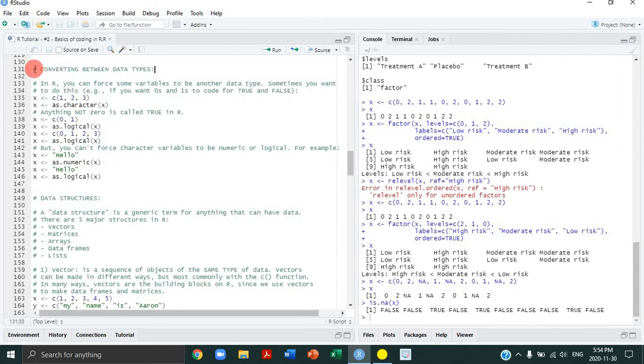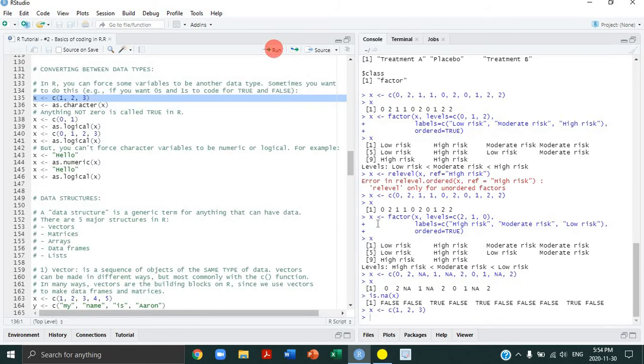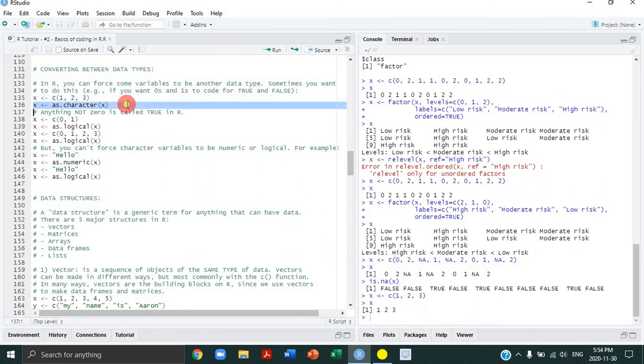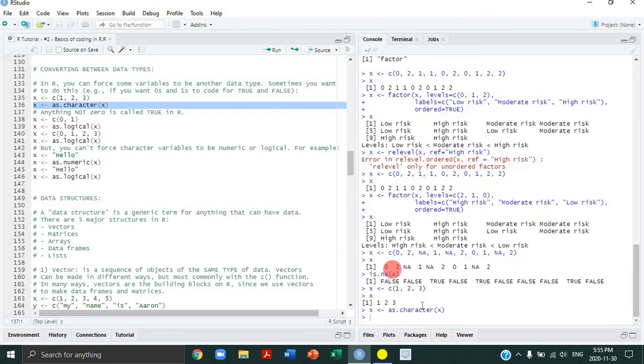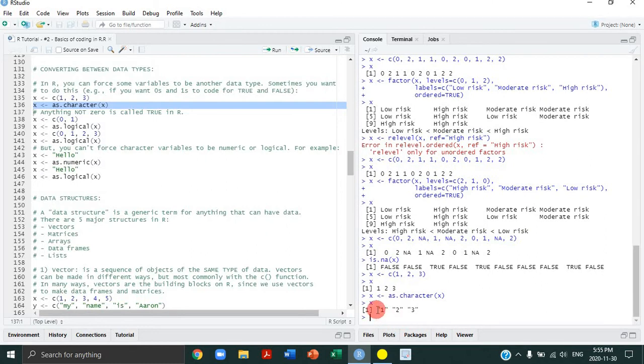Now let's go to actually converting between data types. Sometimes you might do this. I don't often do this, to be quite honest, but I'm going to show you anyway. You can actually force R to change the data type of a variable. So let's just show you exactly what I mean by that. Let's do another example. We're saying X is this vector of 1, 2, and 3. So this is obviously a numeric, 1, 2, 3. And let's say I want to force it to be a character for whatever reason. So I ran the as.character function, and then look, what do you know? It made it a character. It put quotation marks around them.